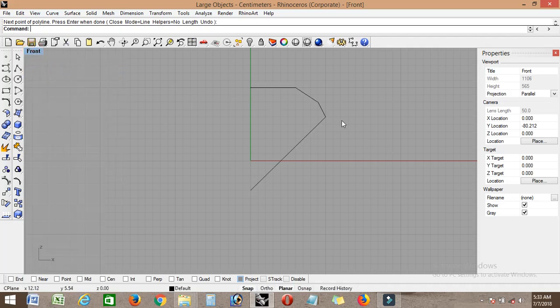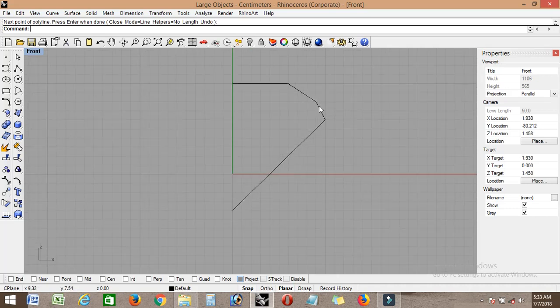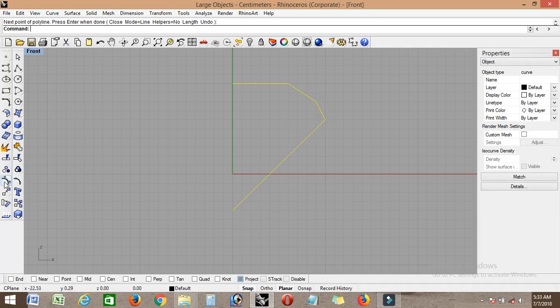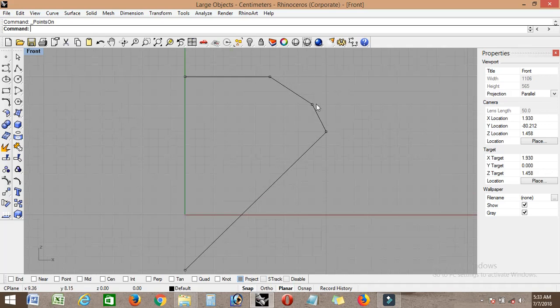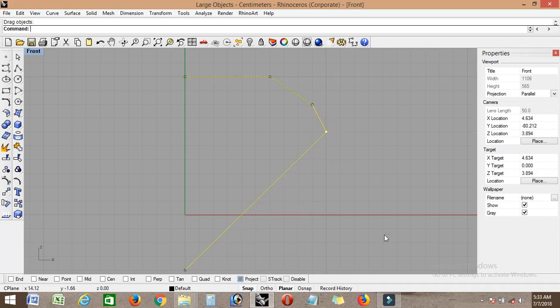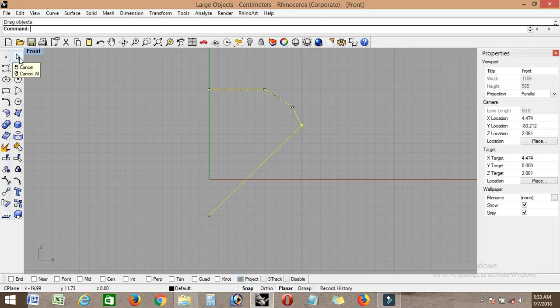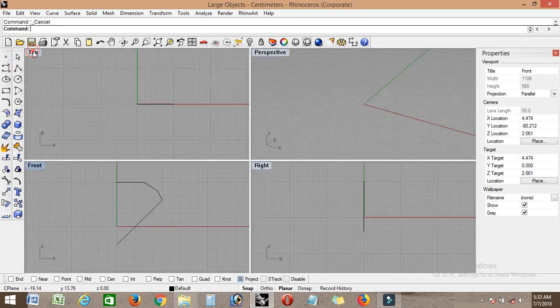Go wireframe. See, in the wireframe you cannot see the lines. See the side shape of the diamond. Click control points. See here. Okay guys, then click cancel. Double click front. You can see the 4 viewports now. Now this is your center, here green line, here green line.